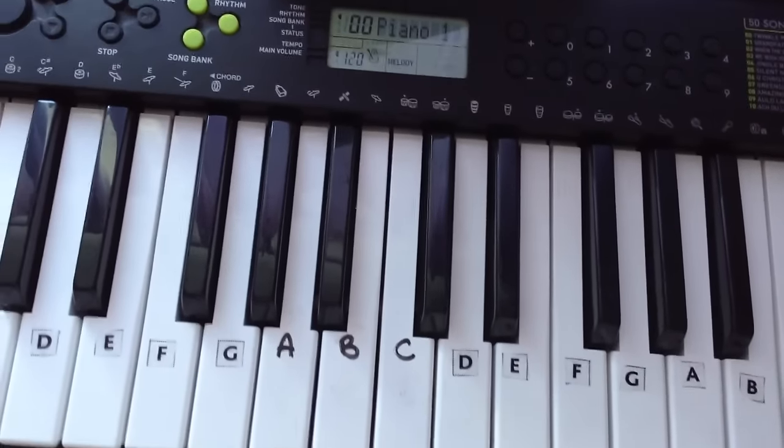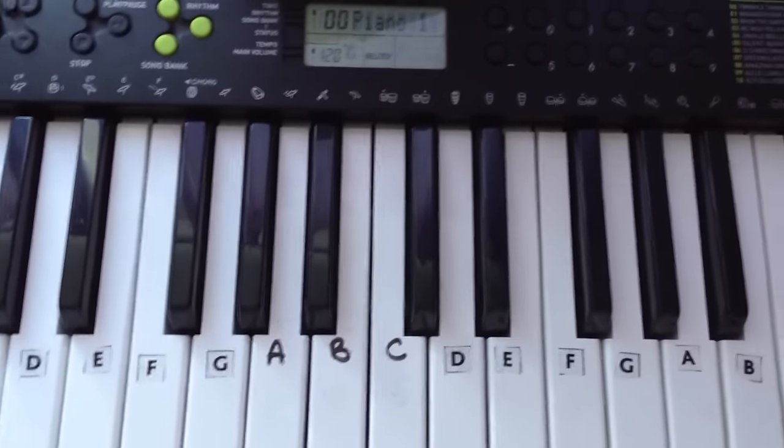And that's it. I'm sorry if the camera was a bit shaky, it's because I'm holding it in my left hand and playing with my right hand.